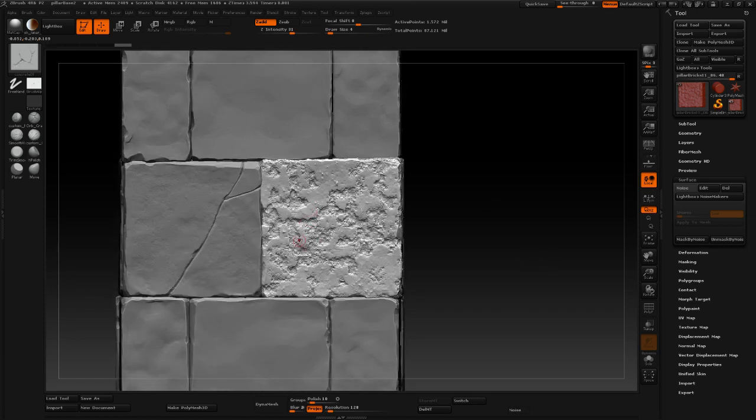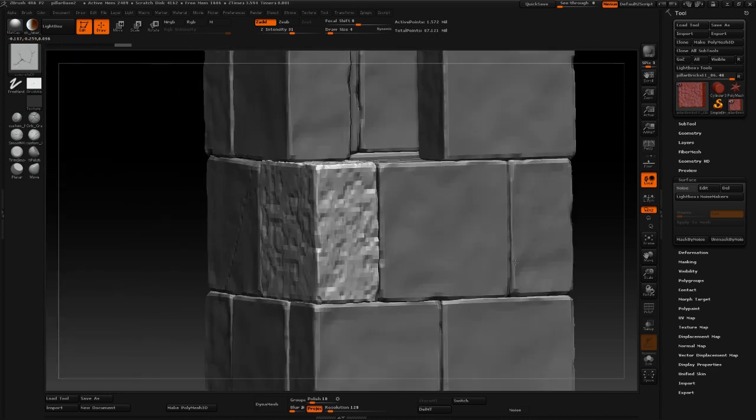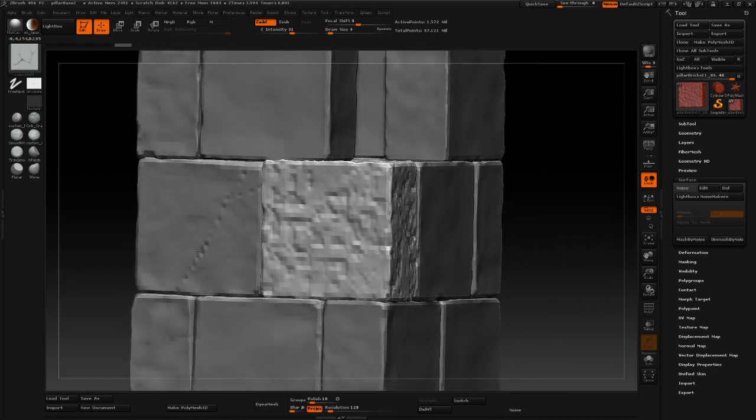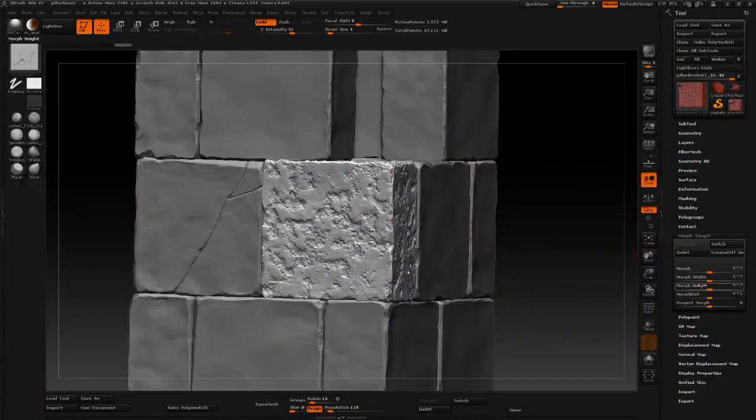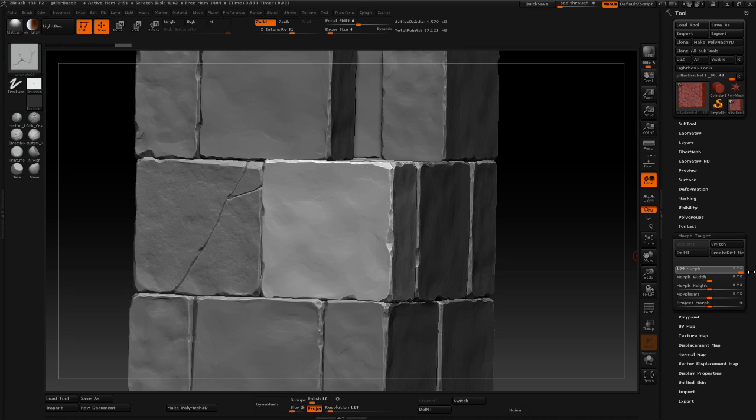But you can see that that's pretty crazy. It's done a lot of damage to our surface. Now if that's what you want, then it works. But I don't want something that much. So that's where our Morph Target comes in. If we go down to our Morph Target now, this little slider is what we're looking at. If we start to slide this more towards the right, you can see that the noise that we just applied is merging back more towards our Morph Target that we stored. If we go all the way, we get that original piece. If we go back towards here, we'll start to get that as well.